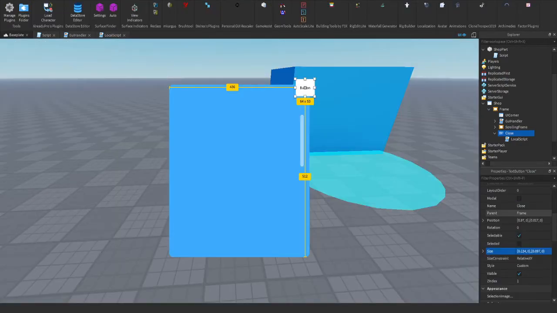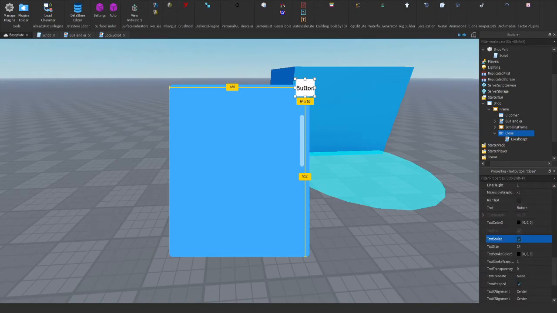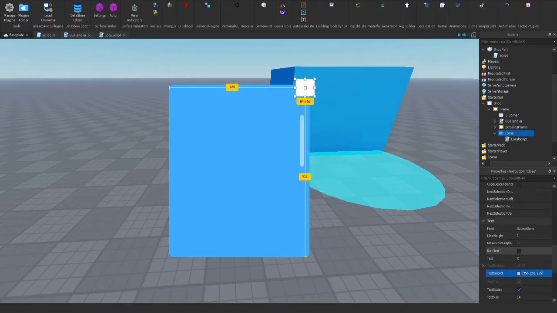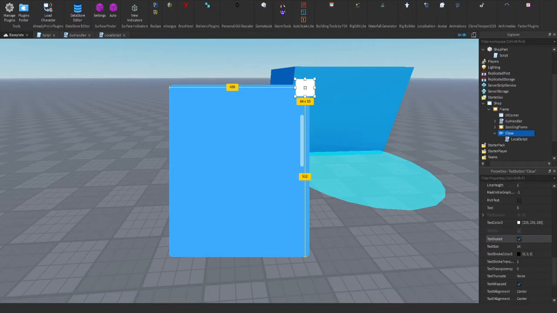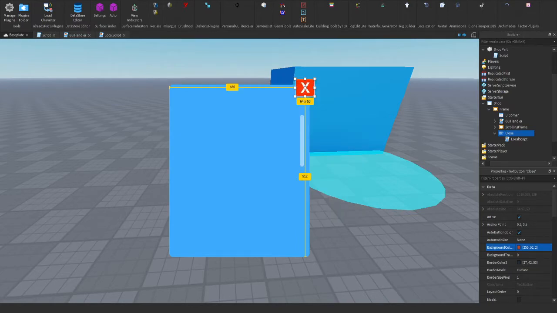And then we can also just put a big X on this, so text is scaled. We'll do X, change it to white, and then we'll do it to source. No, let's do Gotham bold, and then we'll make it red. Alright, that's a good red.